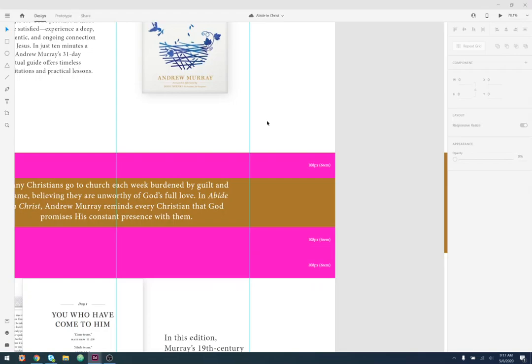So you can move these half steps pretty easily without having to recalculate and do things like 1.664 rem, which you can get mathematically precise like that.